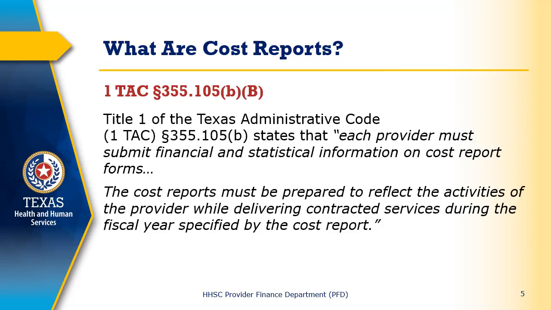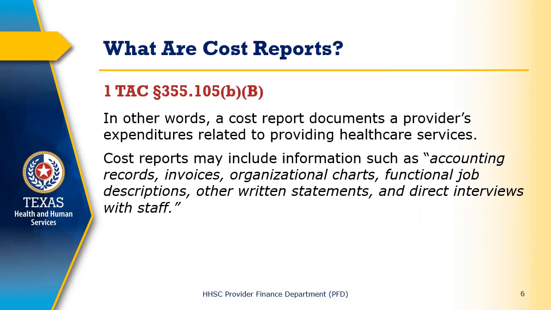Title I of the Texas Administrative Code, TAC, Chapter 355, Rule 105, states that each provider must submit financial and statistical information on cost report forms. The cost reports must be prepared to reflect the activities of the provider while delivering contracted services during the fiscal year specified by the cost report. In other words, a cost report documents a provider's expenditures related to providing healthcare services.